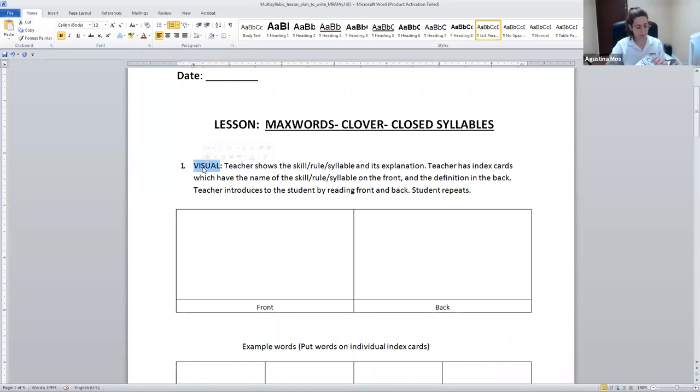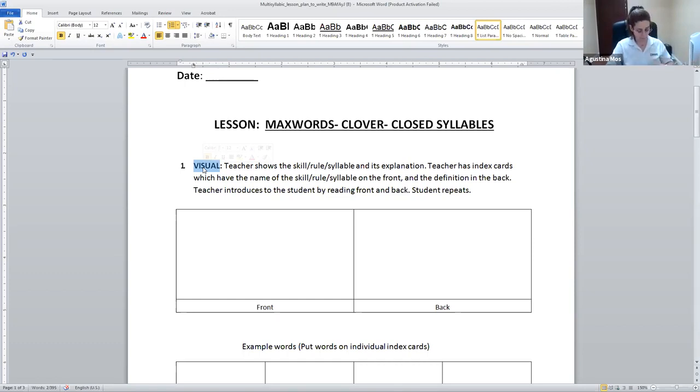The idea is that you introduce the syllable type and its definition to the students by visually holding something up in front of them, and then they'll repeat it back to you. I recommend that you have your students make their own index cards so that they have their own deck that they can review with. So for the visual drill, I'm going to have actually multiple cards.